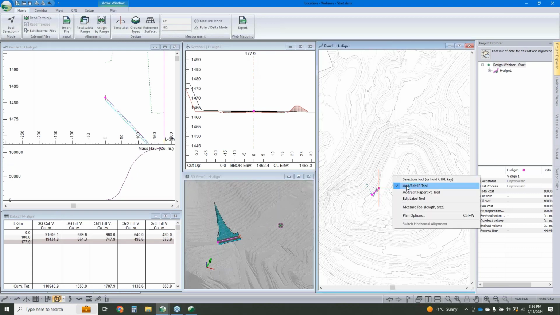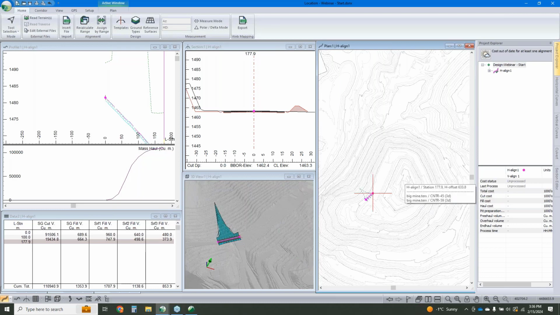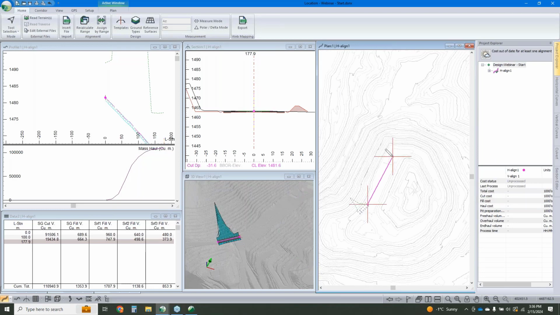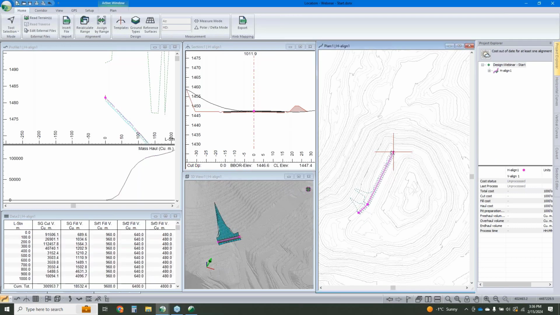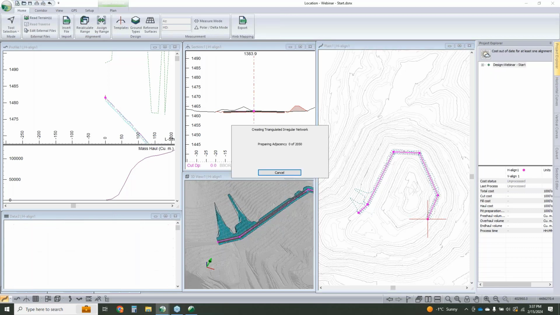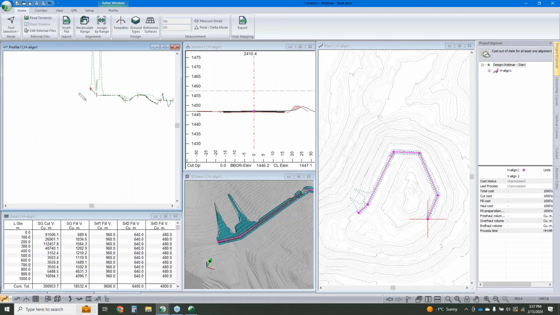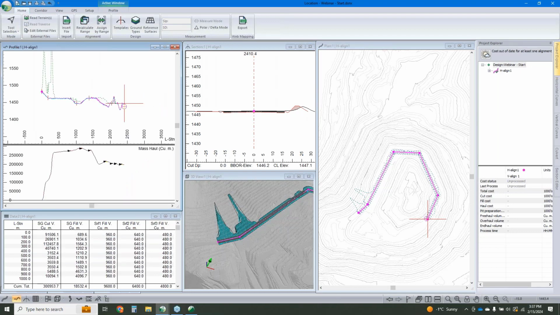Now I'm going to take probably a few minutes of clicking around here. And this is where it's not just click a button and it figures it out for us like we did with the other. We're going to plan where we'd like to put this thing. So I'm going to use the existing bench that's here. I'm going to largely trace around that. And right now my road is just set on existing ground.